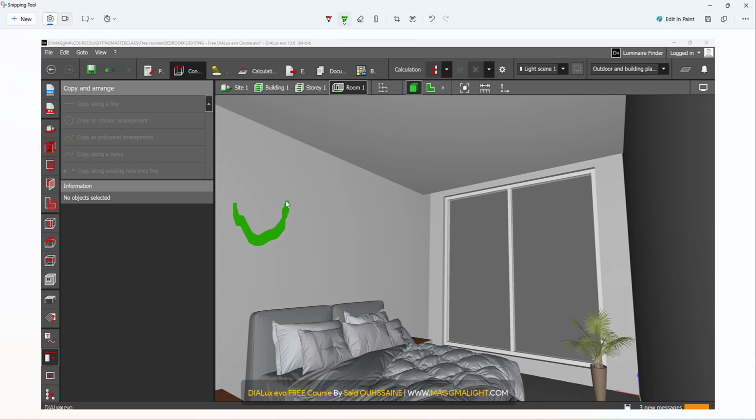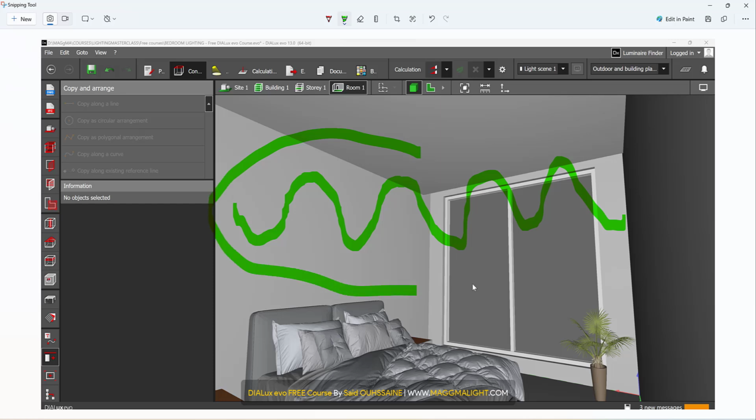Then we will copy it, rotate it, and make something like that. Then we will copy both and make something like that. It's like waves that we're gonna make, and then they will look like a curtain.